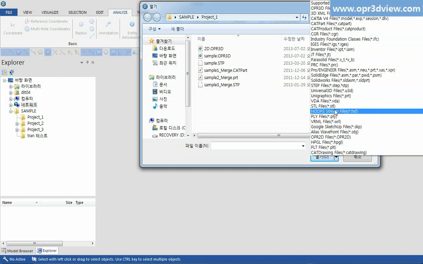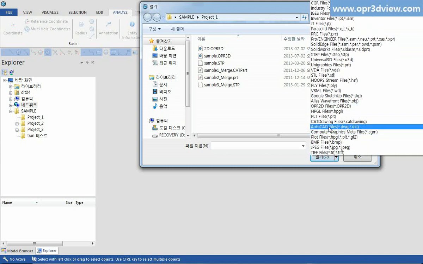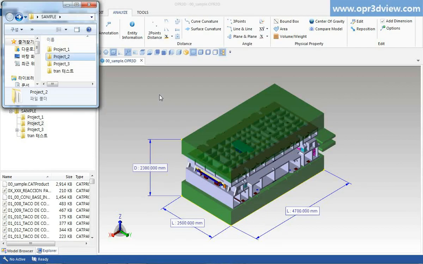It can also read 2D parts, such as CAD drawings of CATIA, 2D PRT of IGES, DWG, DXF for AutoCAD. And CGM, HPGL, PLT, which are output-only files. Especially, when you save and use OPR3D's own file format, it can compress file size by more than 95%, and prevent the loss of 3D and 2D data source, and security is also strengthened, because the original file is not deployed. In addition, the properties of the shape and work are both compressed and stored.